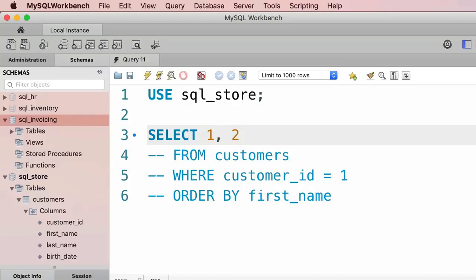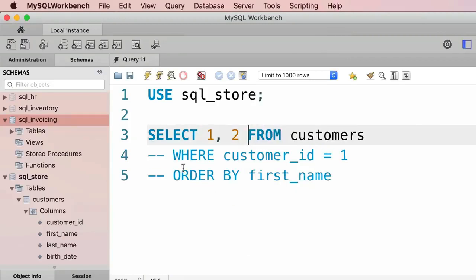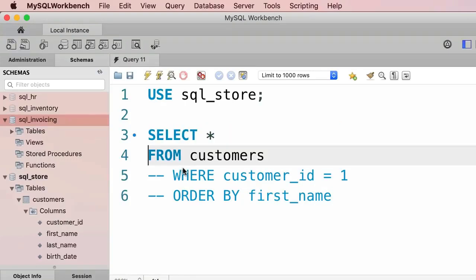And one last thing before we finish this tutorial. In this example, you can see I've listed all these clauses on a new line. Now, technically, you don't have to do this because line breaks, white spaces, and tabs are ignored when executing SQL statements. So we could come back here and put from in front of select. So select star from customers all in one line. And that's perfectly fine for simple queries. But as your queries get more complex, it's better to put each clause on a new line.